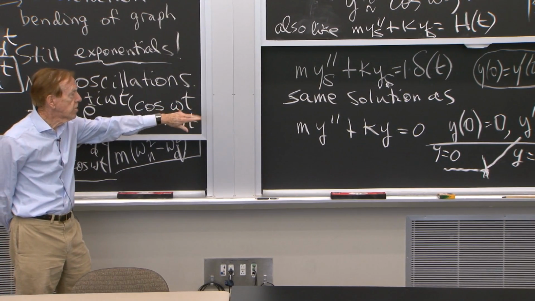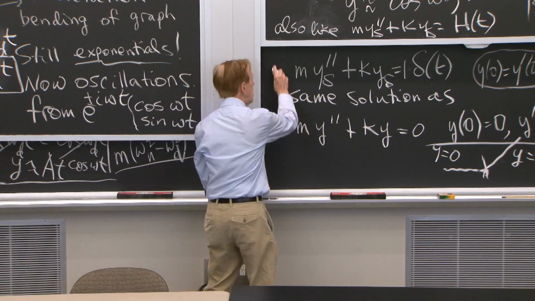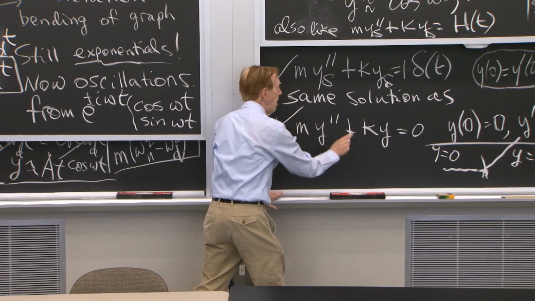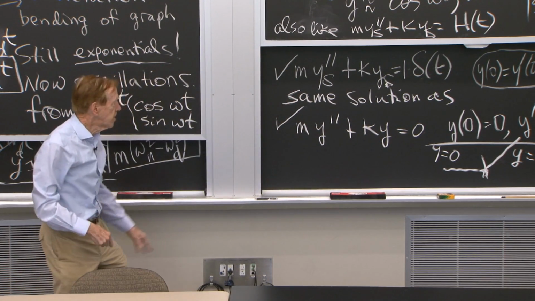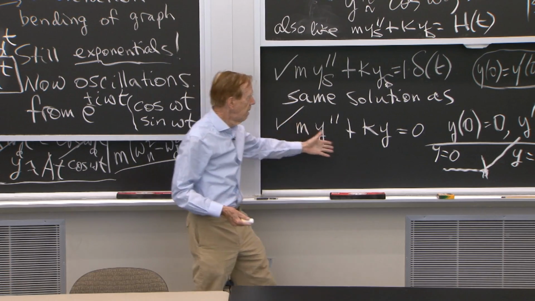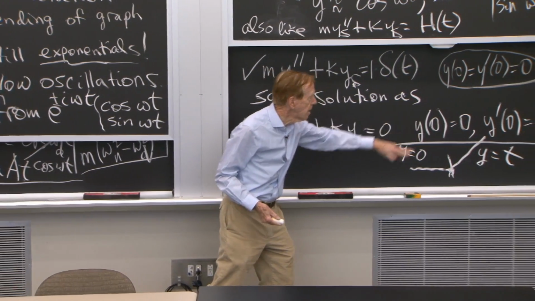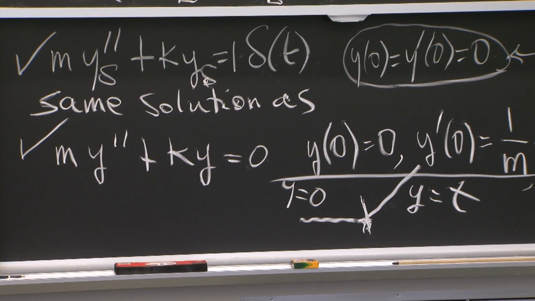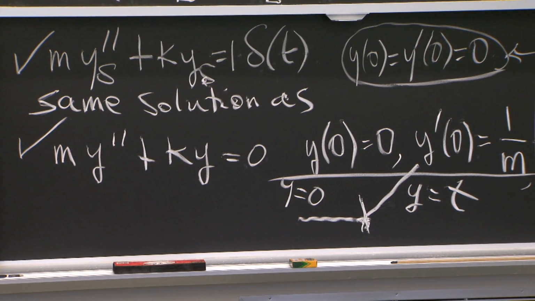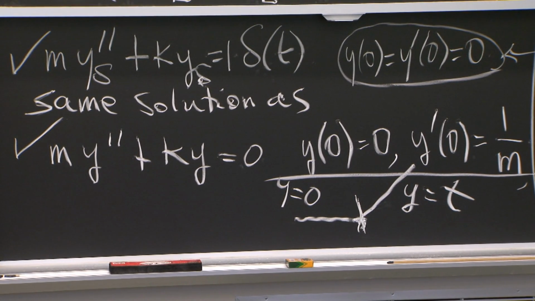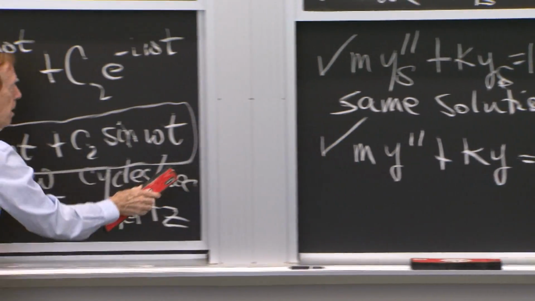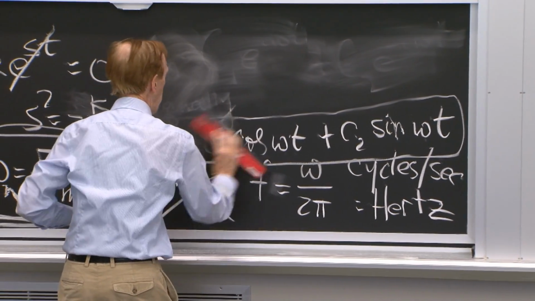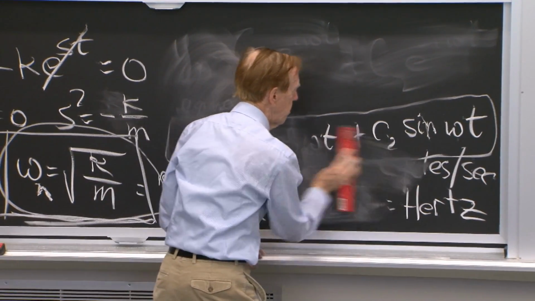I guess to finish the lecture, why don't we solve this problem, which looks tricky because it's got a delta. Instead, we'll solve this problem, which doesn't look tricky at all. It's exactly what we started the lecture with: zero forcing and some initial conditions. So let me make space for the big deal from today's lecture, this fundamental solution with a force by a delta. I'm just going to write down the answer when you tell me what it is.